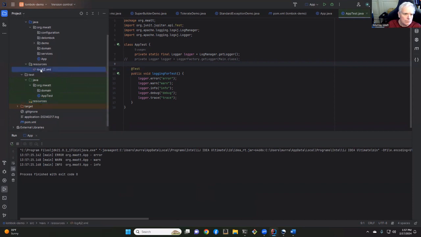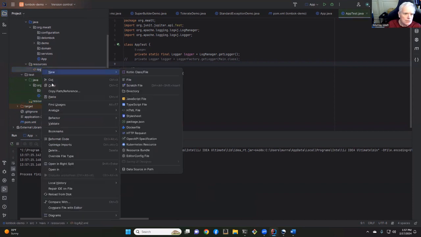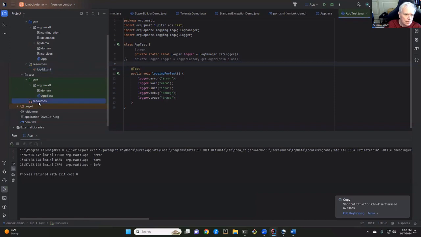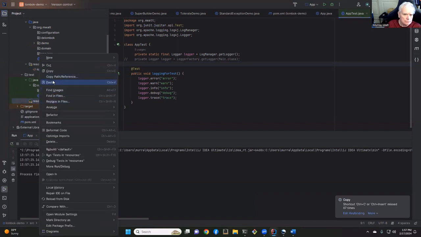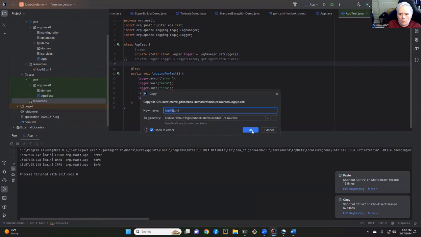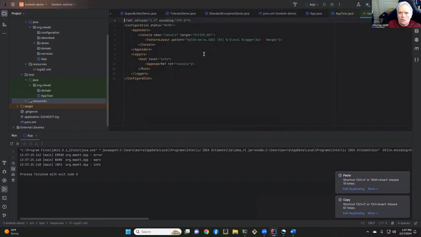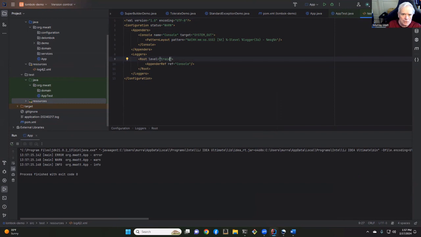And all we have to do to fix that is copy this file, paste it in here, and we have a Log4j configuration file for tests. And we just change this all the way down to trace. Actually, let's just do debug.